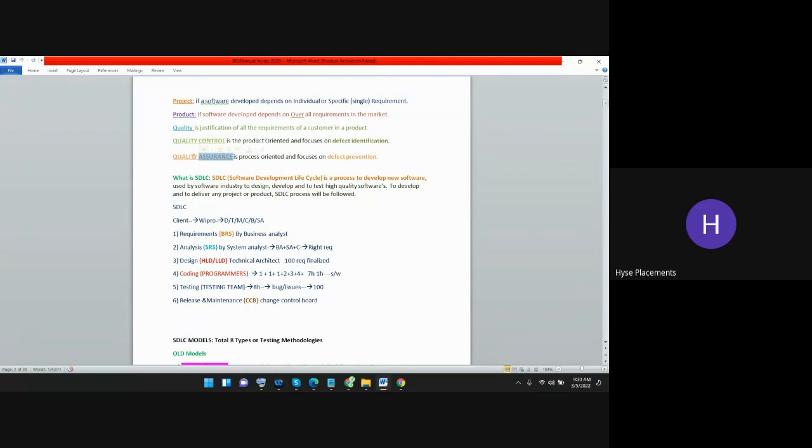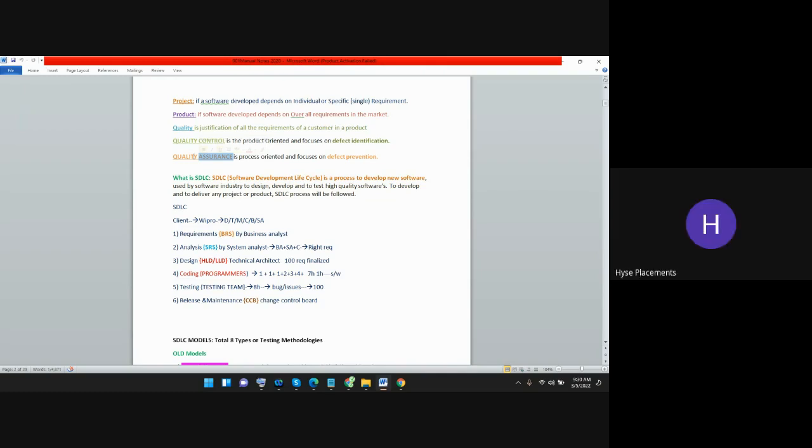What is quality? Quality is nothing but the justification of all the requirements of a customer in a product. I am expecting some features from the product without any breakouts, without any breakages. For the past 10 years, I have been utilizing that particular product. Till now, at my home, a Nokia 1100 mobile is there. I didn't even change the battery. What is the reason behind that? The build quality is very strong, very effective. Are you guys understood what I'm going to say?